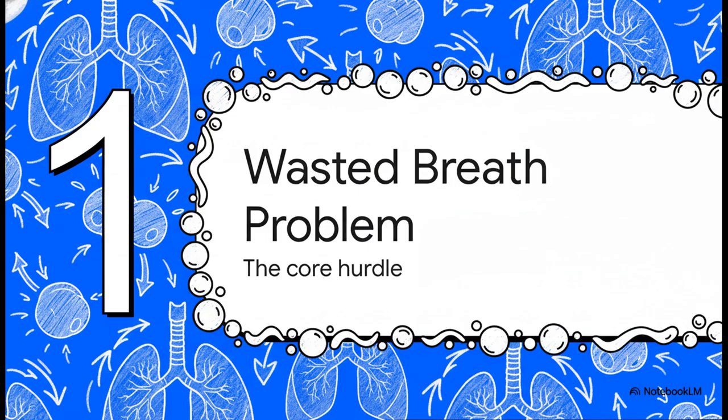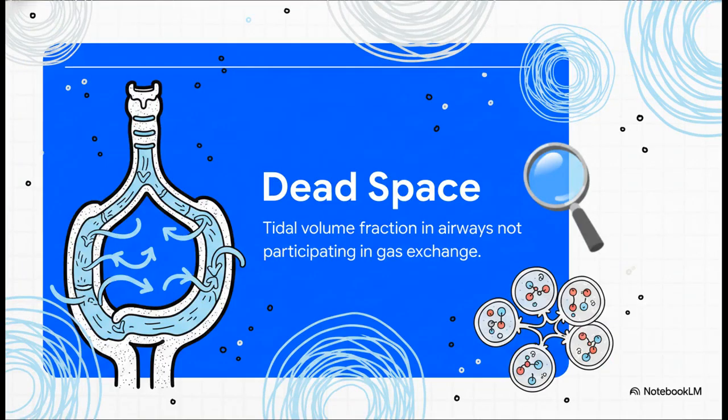Let's get our bearings and establish the core hurdle here before we even touch the math. Just to make sure we're completely aligned, we really need to nail down what we mean by wasted air, or dead space. Basically, when you take a breath, your tidal volume, some of that gas never actually makes it to your alveoli. It just gets stuck in the conducting airways. Your trachea, your bronchi. And because there is literally zero gas exchange happening in those tubes, that specific fraction of your breath is exactly like completely unchanged atmospheric air. It just sits there, taking up space.